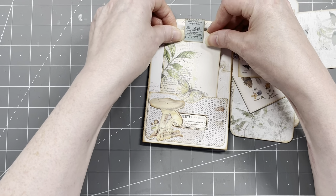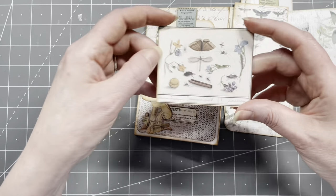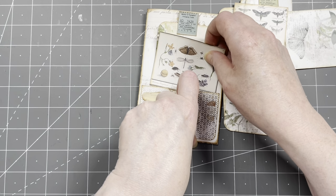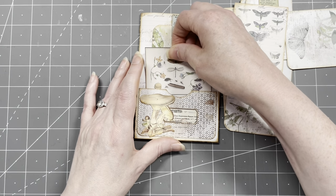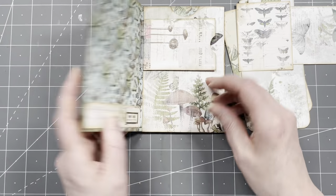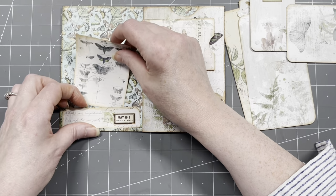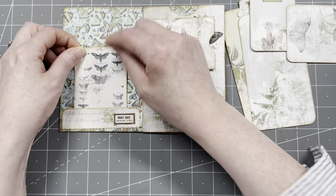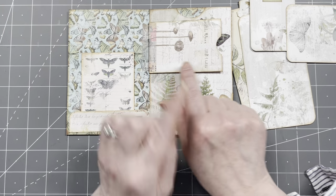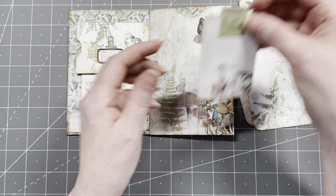And also, I decided to put another one in here. This one. That's a wonderful image. Will it fit? Of course it will. Yes. So, two cards on the front. And then you open it up. I decided to put this lovely card. The butterflies. Well, these are butterflies and these are moths. Yeah, okay. Well, night butterflies. I could decorate here. I was thinking about it. I'm not going to do it, guys. No, because this is already lovely.